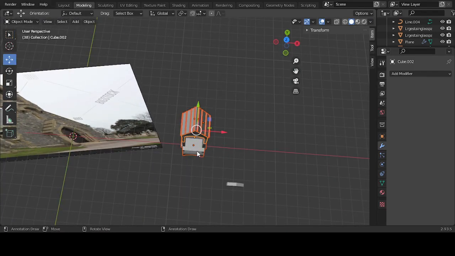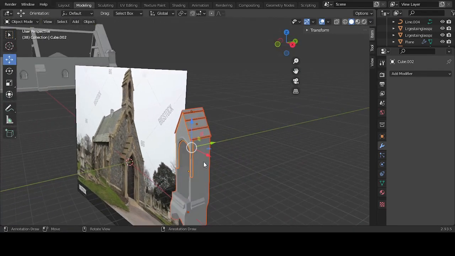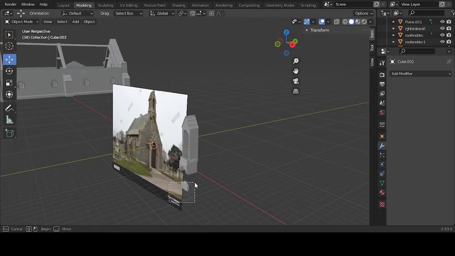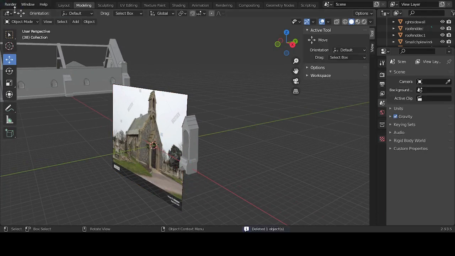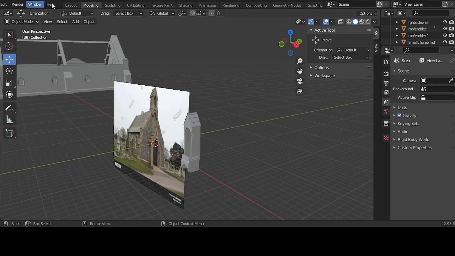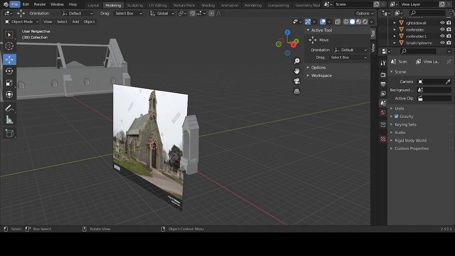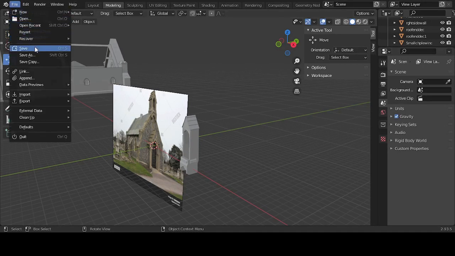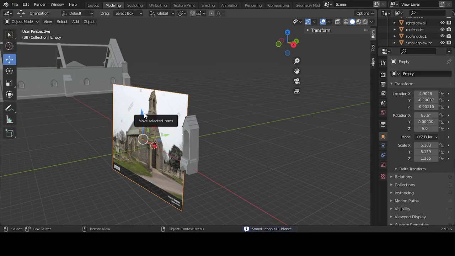Now I can select that whole thing and join that up. So I'm getting rid of that now. I just resized it, so I come there.